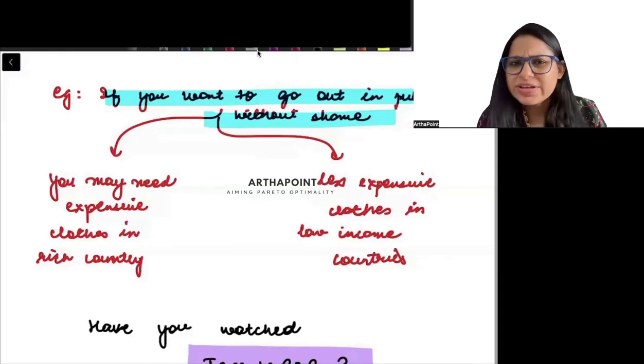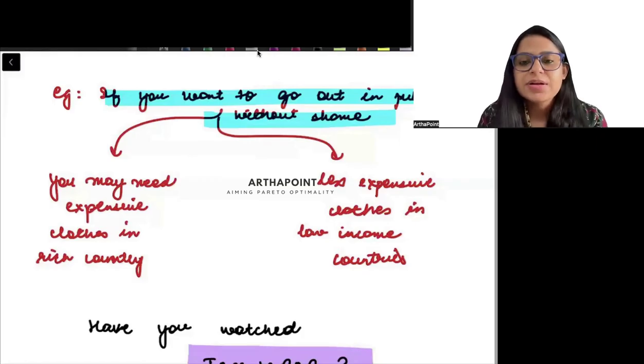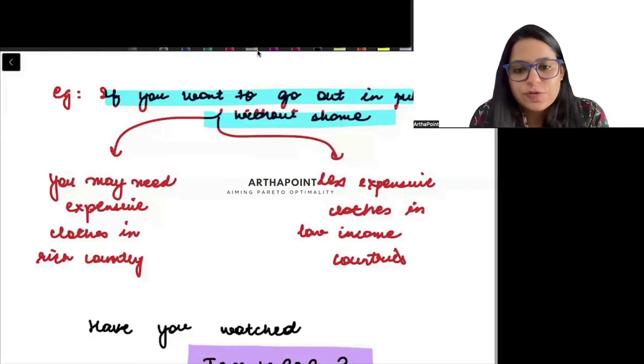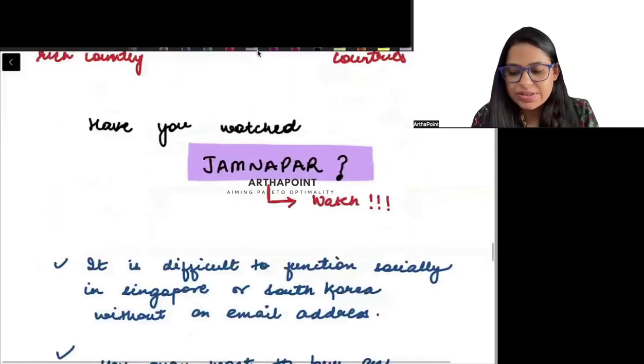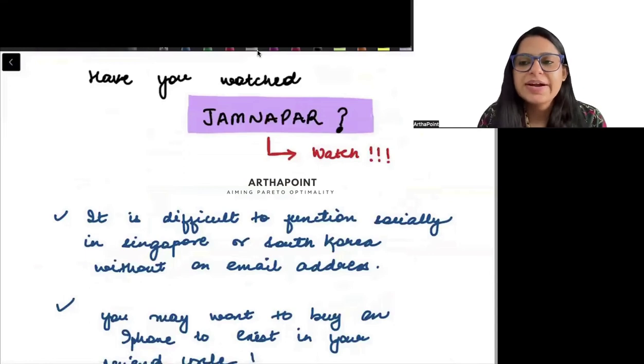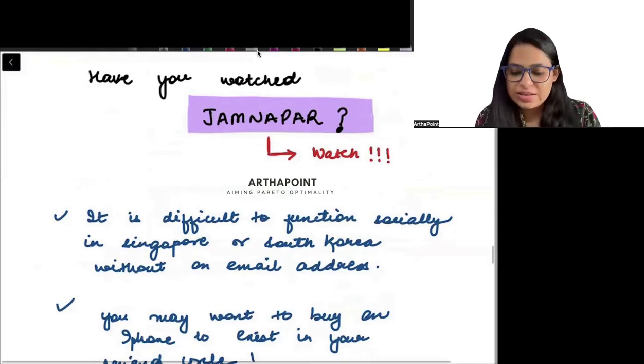Right, now imagine us. We will not care about what people think, we will simply go. So this is a typical example that Amartya Sen has given that imagine two people having the same income but if I want to reflect, I may have to buy expensive clothes to avoid shame. But on the other hand if I have to reflect myself in a usual society then I don't have to buy expensive clothes. Easily I can just roam around with any kind of clothes I want. And I have an example about this series again, talking about the same thing that this person he had to change so much. He stopped talking to his parents, he stopped visiting his place, he stopped accepting food from his mother just because he had to adjust with high class.